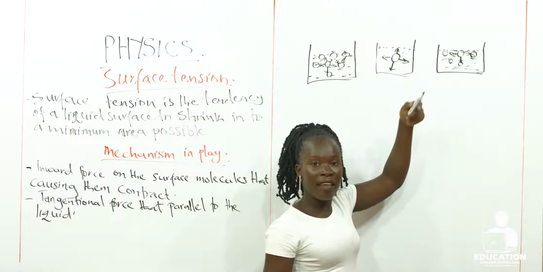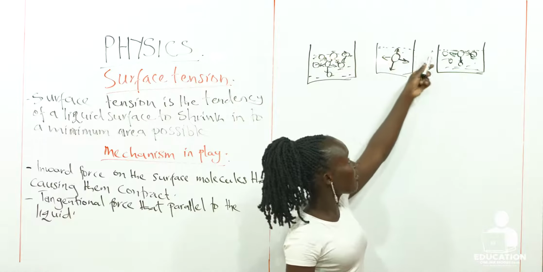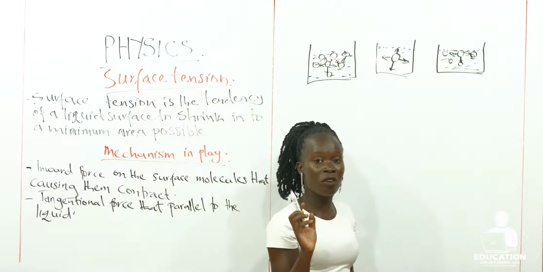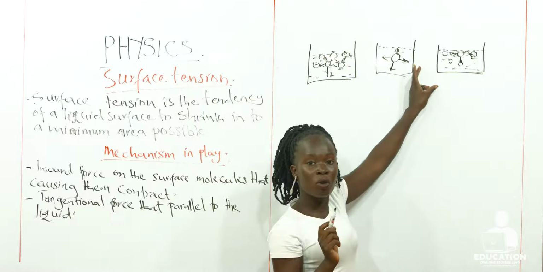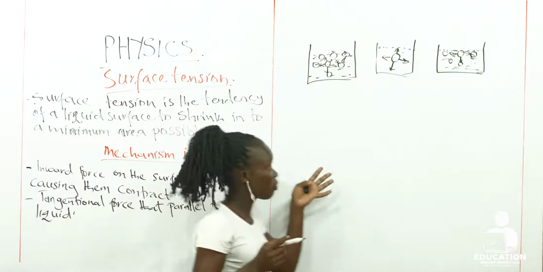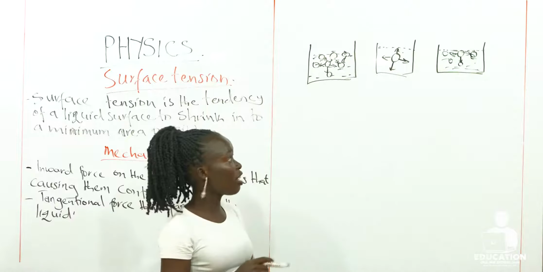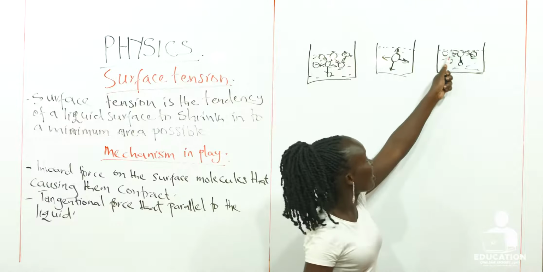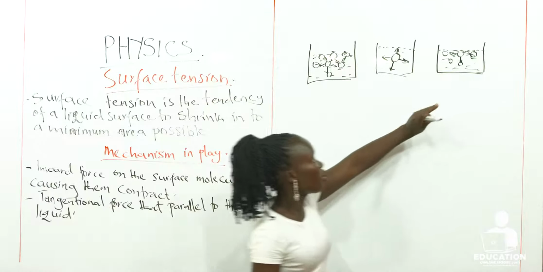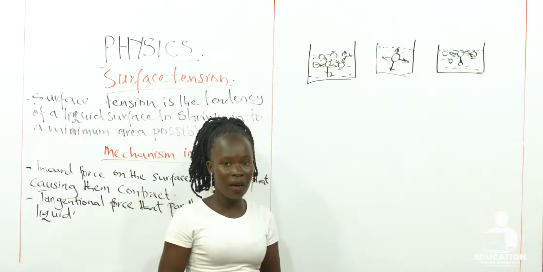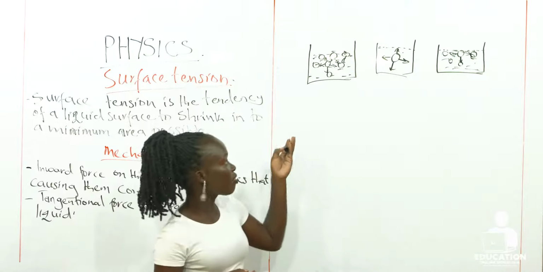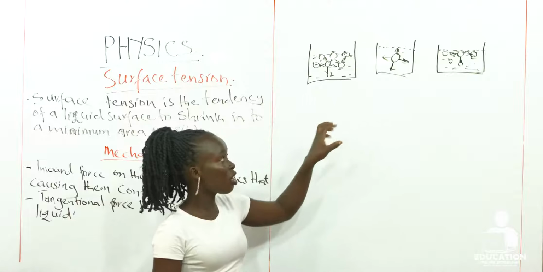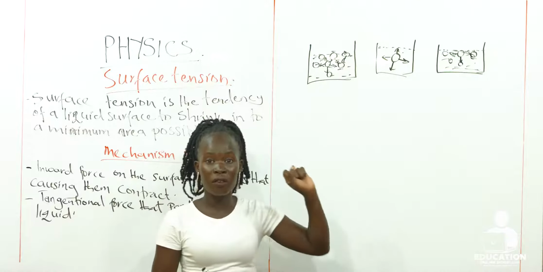If it is liquid and air, that means these air molecules are not having very strong forces of attraction with the liquid molecules, because of the cohesive behavior of the liquid molecules. Because of these inward forces, this tension causes the surface of the liquid to behave in an elastic manner. That is how our surface tension comes about. It comes about because of these forces of attraction and the cohesive behavior of the molecules of liquid.